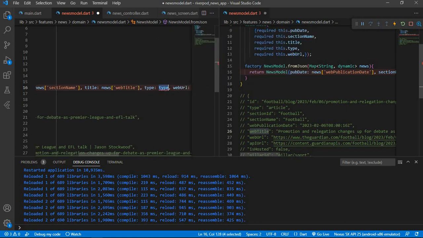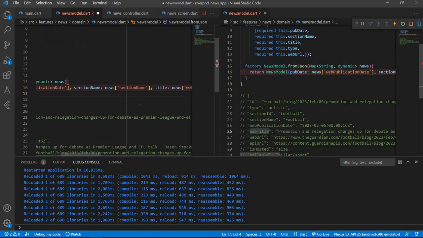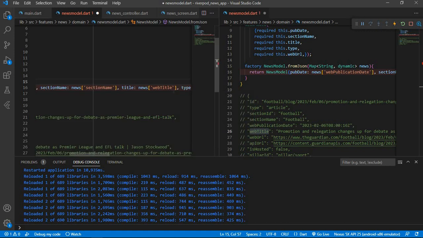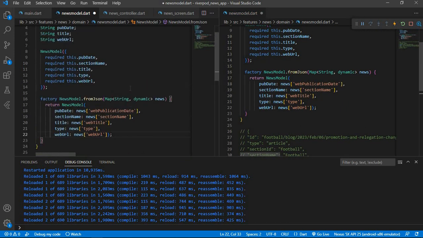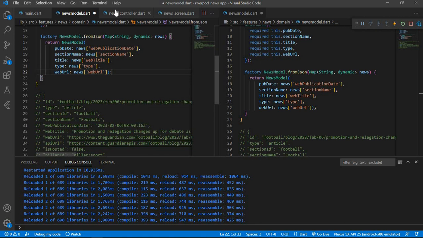And then for the type, it's just going to be type. And then for the web URL, I think that's it. Yes, web URL, news web URL. And then that. So with this, we'll be able to get each of the items that we are going to require to build out our news app and push them in.